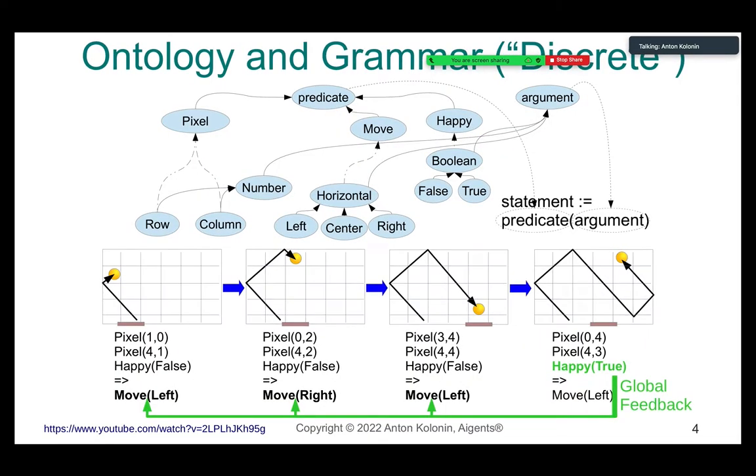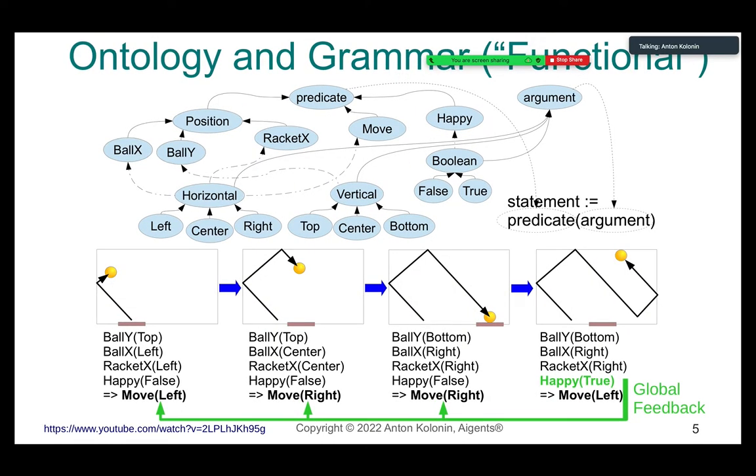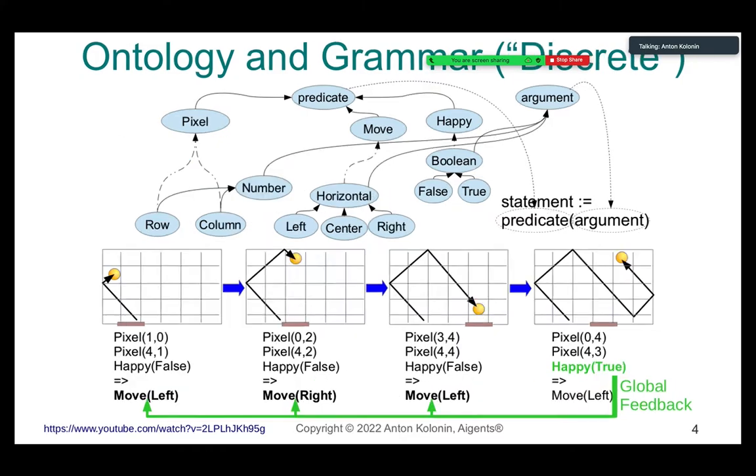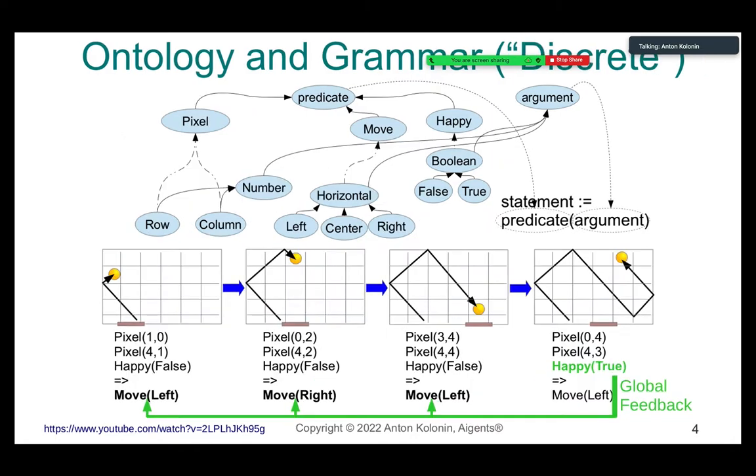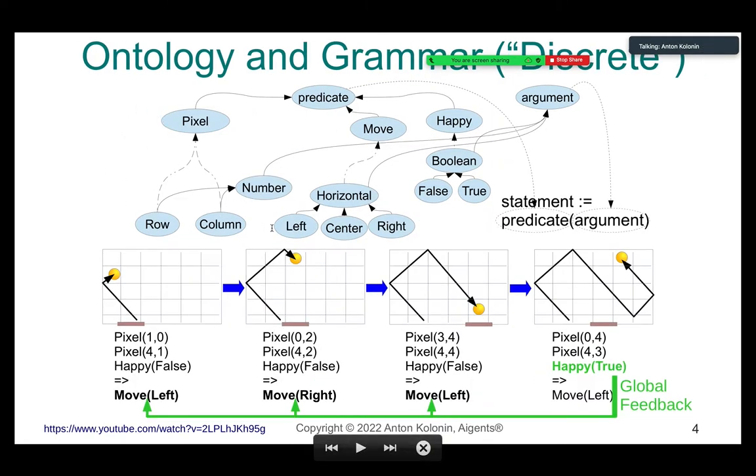Another interesting part of the experiment that we have run is that we have run the same experiment with the same size of the battlefield and the same number of epochs and the same other hyperparameters in two different operational environments. The first operational environment was that we just take the pixels and we render the whole picture with the pixels. So the ball is rendered by one pixel and the racket is rendered by another pixel, and we just have no idea which pixel corresponds to what.